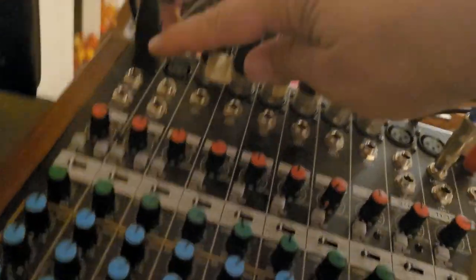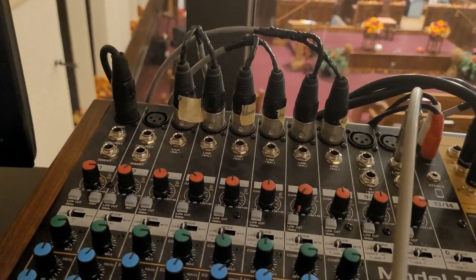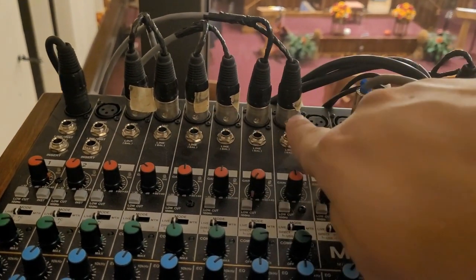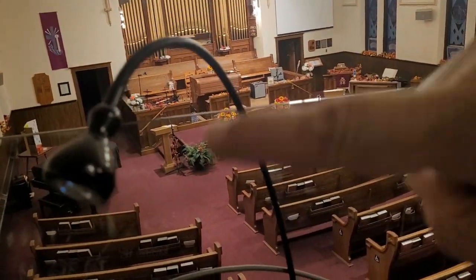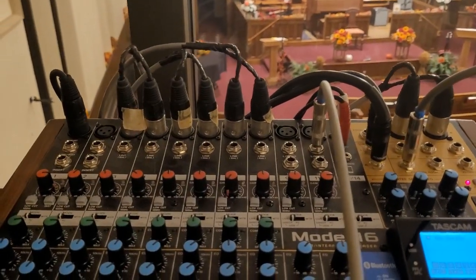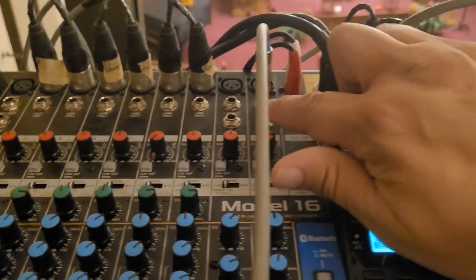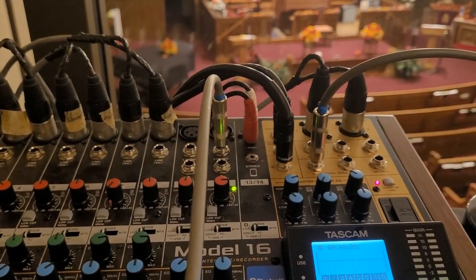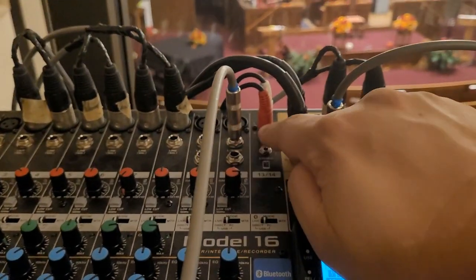Sorry if it's bouncy. This number one here is the Beyonce mic for the minister, so she can walk around with the wireless. These six here are around the stage. They have another name for it, but that's where they are. They are used for vocals. We don't have the overheads in at the moment. I have my guitar, which I'm holding onto, plugged into 11, 12. We're just using it as mono.